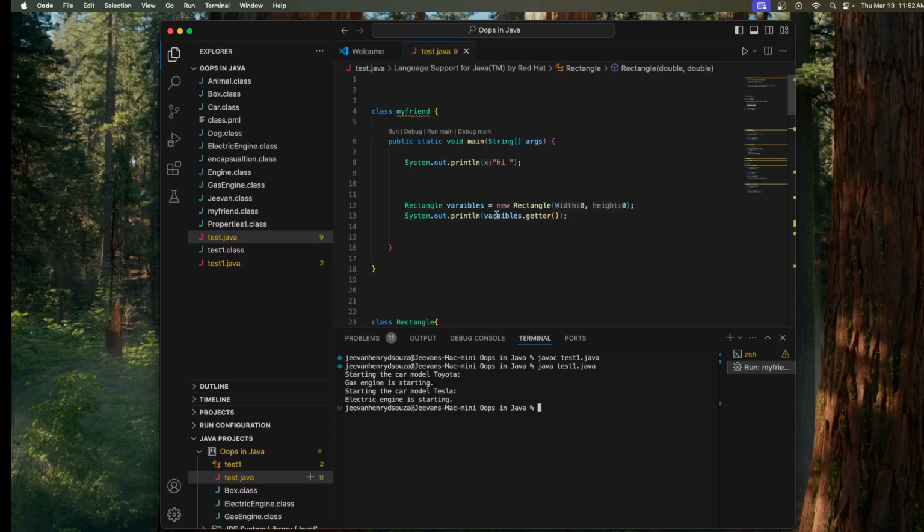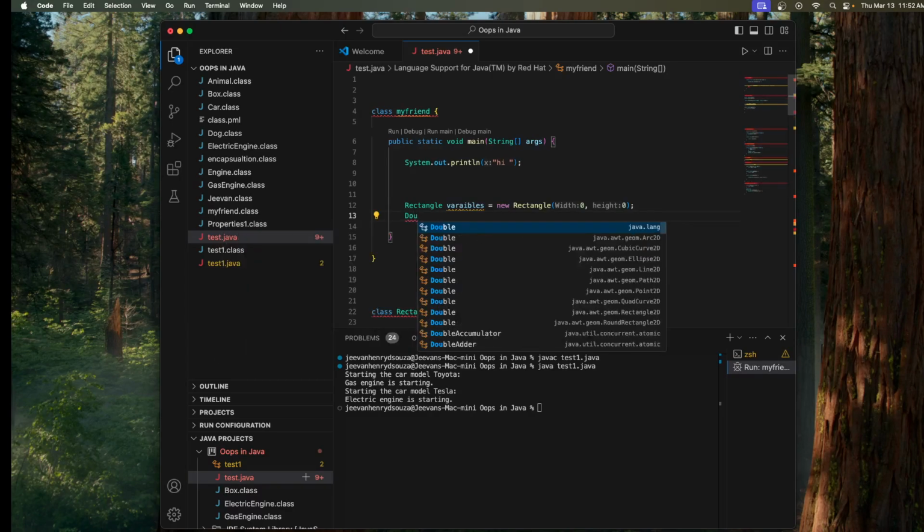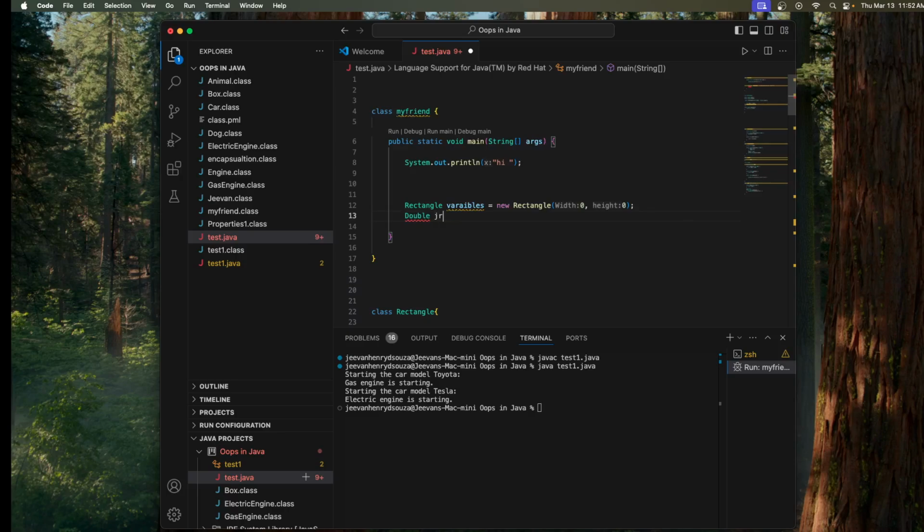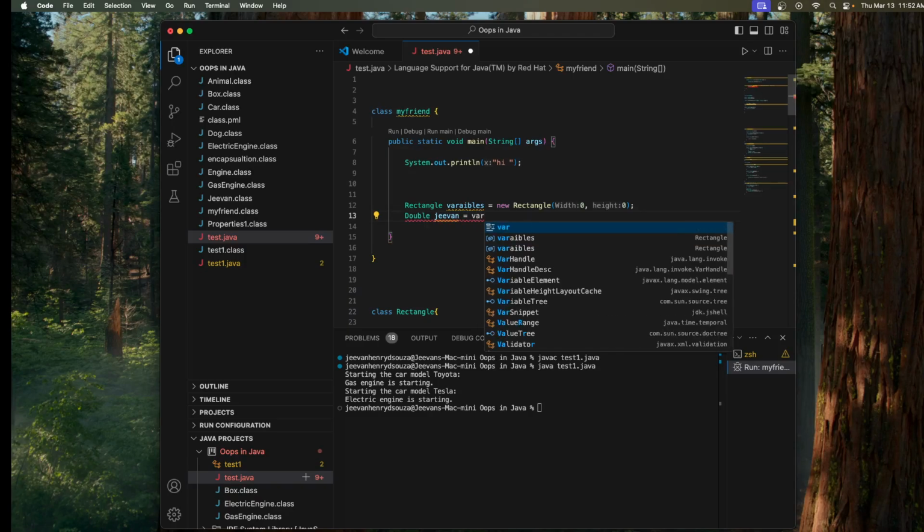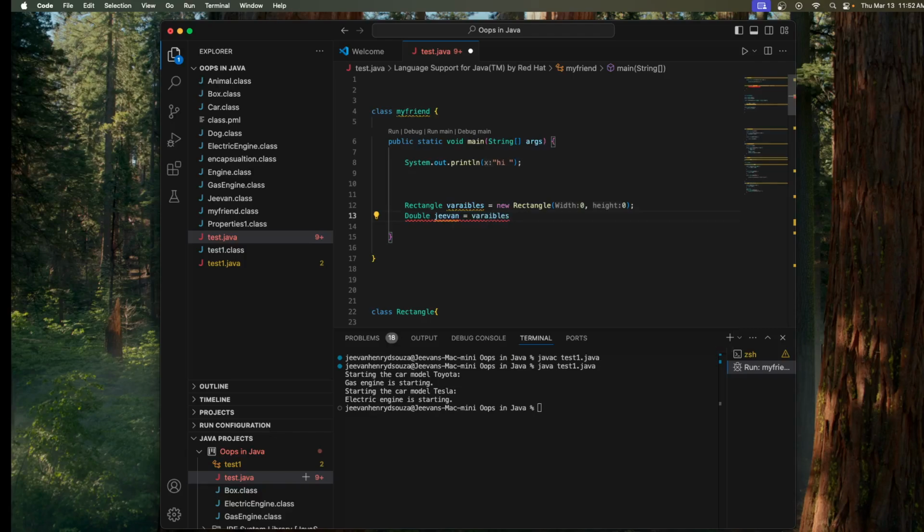Okay. Yeah. What we can do here is let's have a variable being assigned. So let's say double, and then let's assign it as the object dot getter.